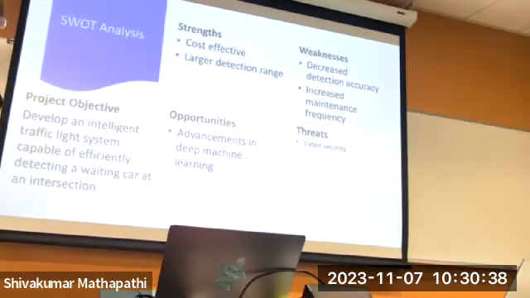It has an increased maintenance frequency because of possible bugs that it can get. We don't want a traffic light randomly going haywire while someone's trying to commute to work. That'd be very problematic.